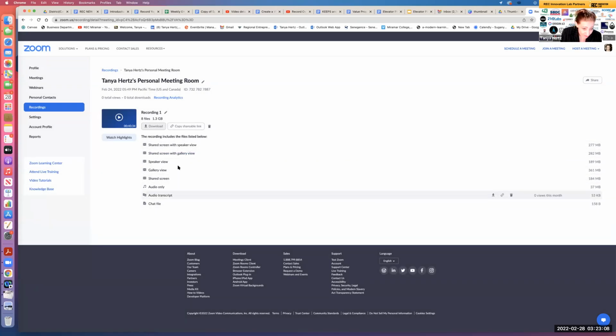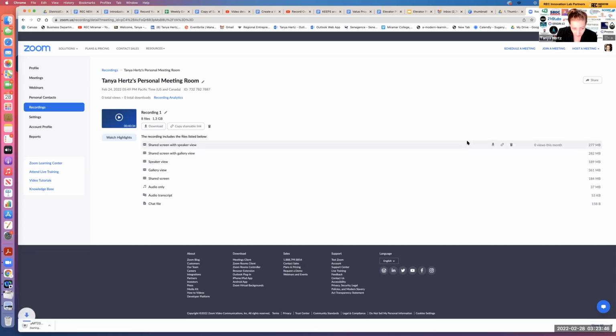So you can see here there are several different ways that Zoom records your meetings. And so if you wanted to get creative and edit and things like this, you can download all of them and play around with it. But if you just want to do it really quick, the quick and dirty way, just click on the shared screen with speaker view, and that will give both you and the screen that you're sharing in the video. And then it doesn't bog down your computer as much by downloading all of them. So click on this little download arrow with a line underneath it. It's right there. You can also tell that you've downloaded the right one because MP4 will show.